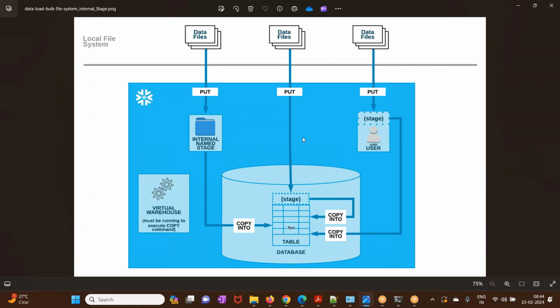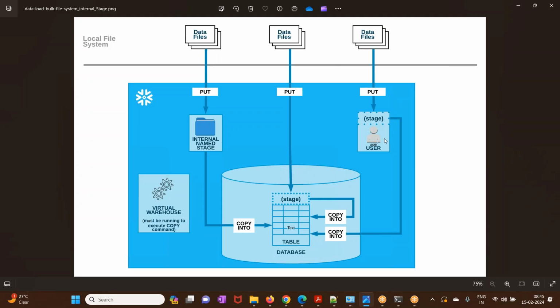The main difference between these three stages, try to understand this, it will be a little confusing initially. If you are a user and you have files in the user stage, you have access to multiple tables.